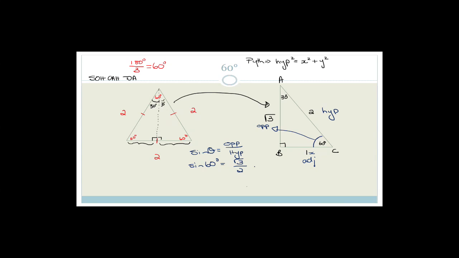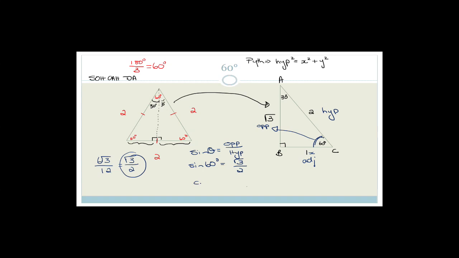It doesn't matter if it's bigger than that. It could be something like 6 root 3 over, if I times that by 6, over 12, okay? Let me just make that neater. Sorry, my little pad is having a nervous breakdown. 12, okay? Because if I took out a common factor, I could divide both the top and the bottom by 6, I'd end up with root 3 over 2. The ratio of the sides, okay, will always be root 3 over 2 if I've got a sine of 60 degrees.